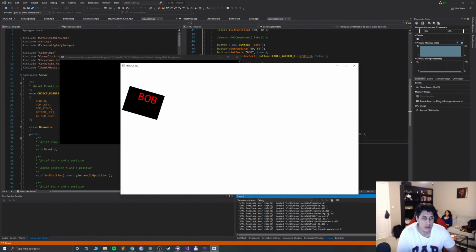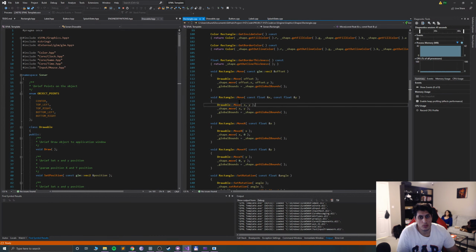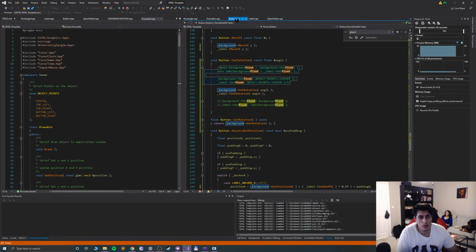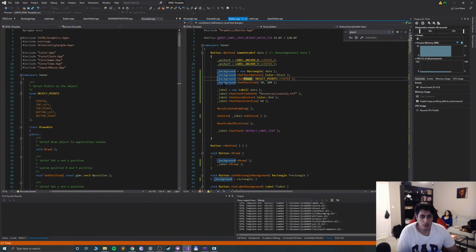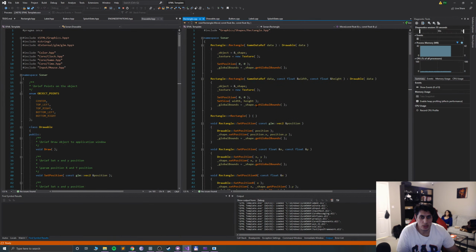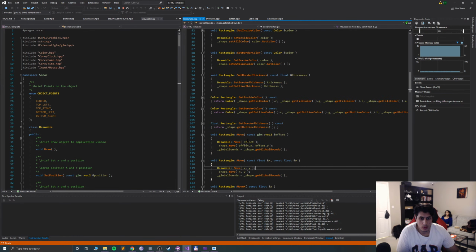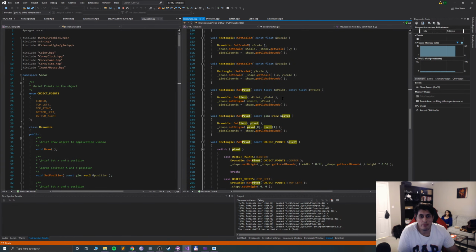That's rotating at the top of that. That's rotating the top left of that. Let me go to here. So we've got set pivot point. And we go to background, which is a rectangle. Set pivot.